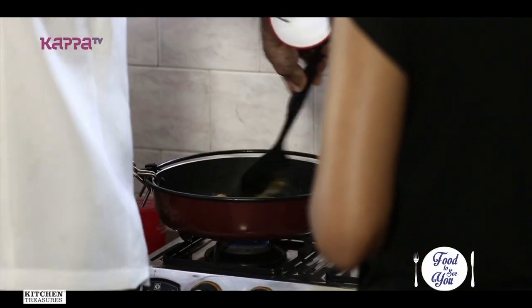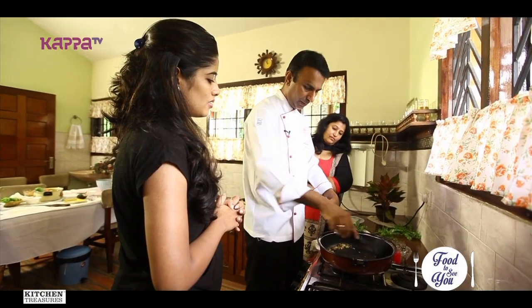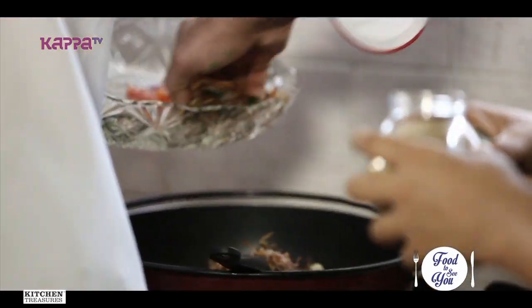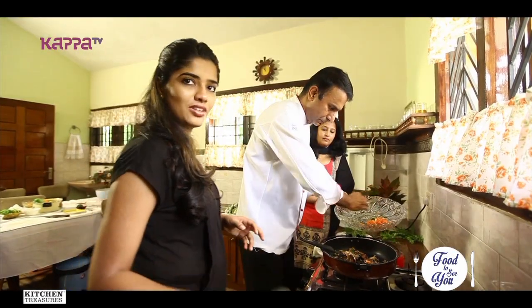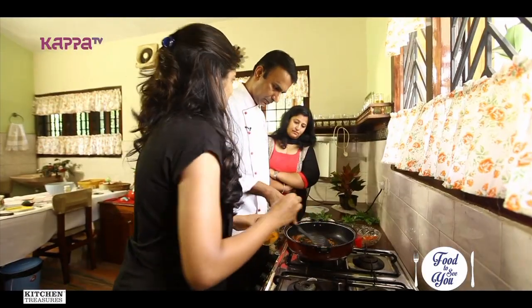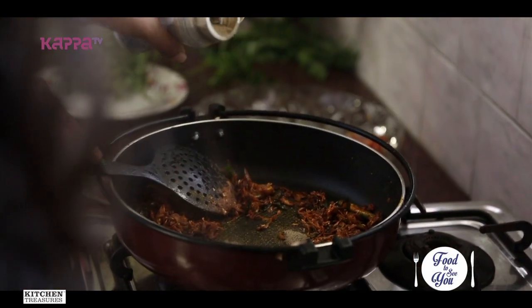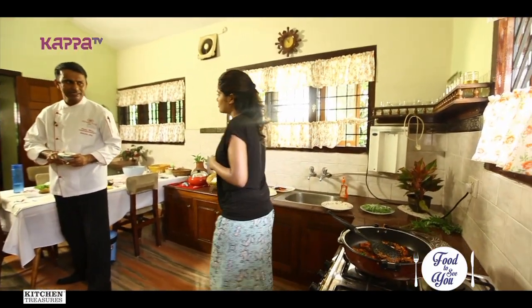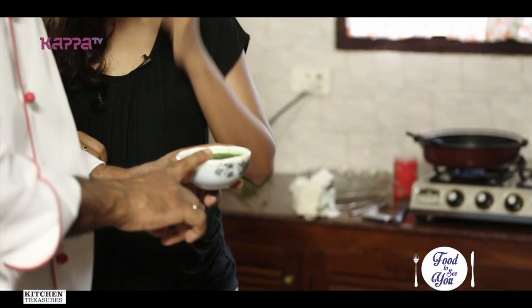We put the onion also back in there. Then all the powders, chili powder, turmeric, and coriander. Now the paste for the rice is ready. Coriander leaves, shallots, and green chili.